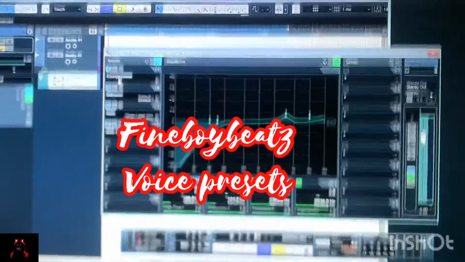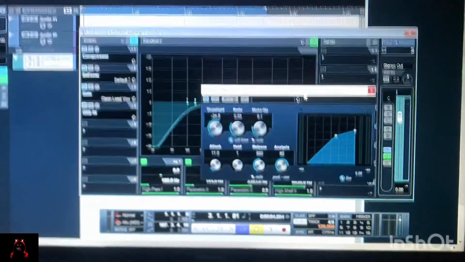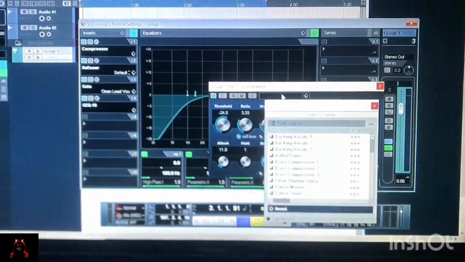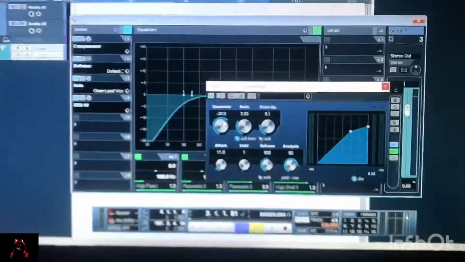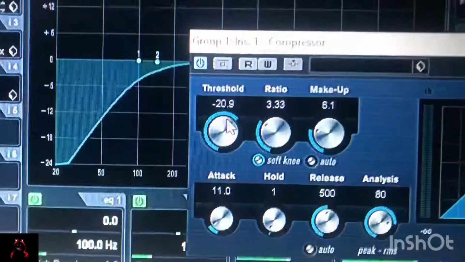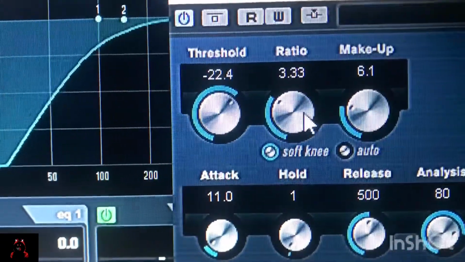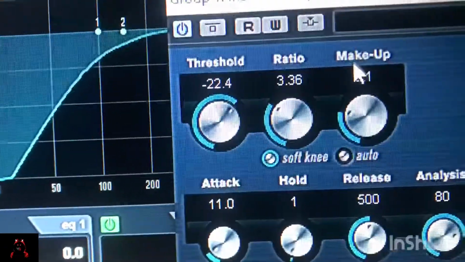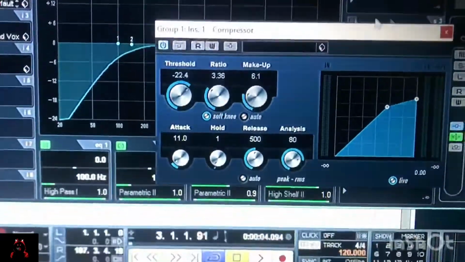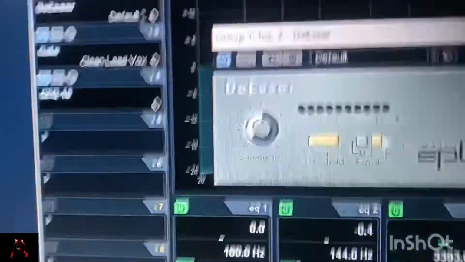Yes, as you can see, I have to work with this preset, this particular effects that I have here. This is Cubase compressor, and I have to be sensitive with the kind of vocal I'm working with. If it's an open vocal that has depth, that is deep, then I have to put it to this level and make sure my ratio is 3 points. But if it's lighter, I have to go beyond 3 points, which is like 4.9 or so.